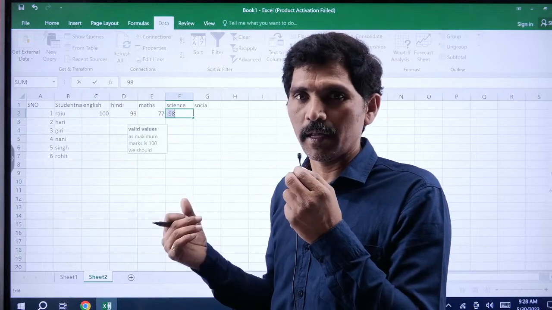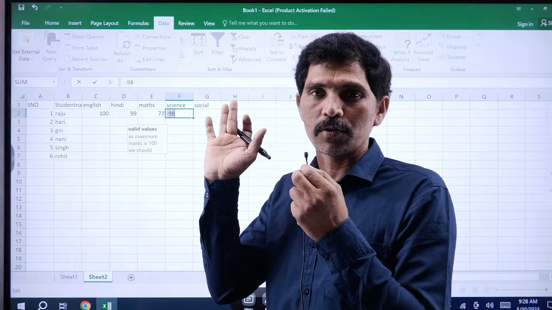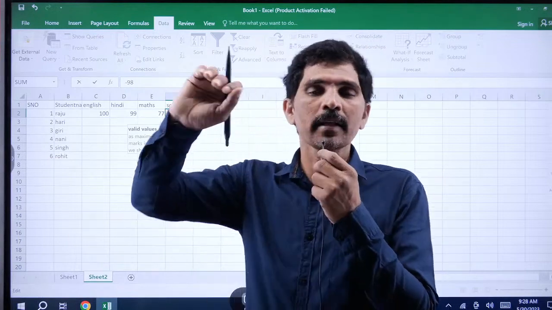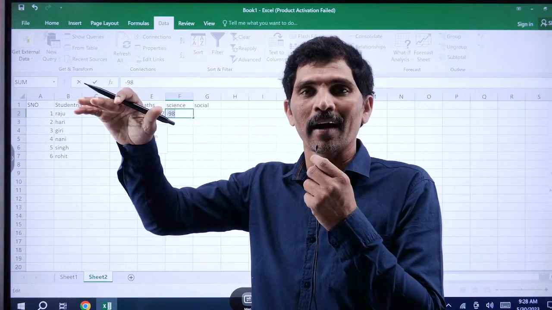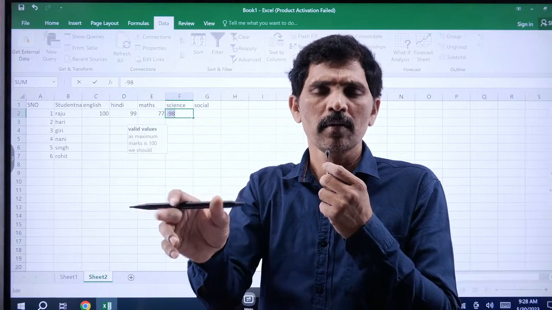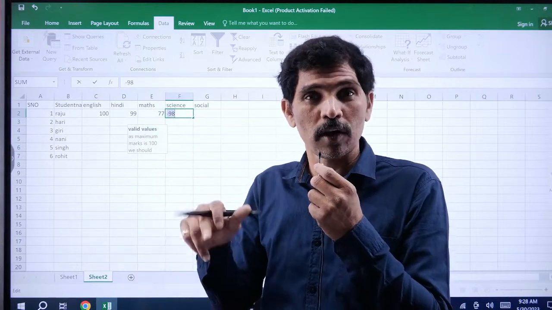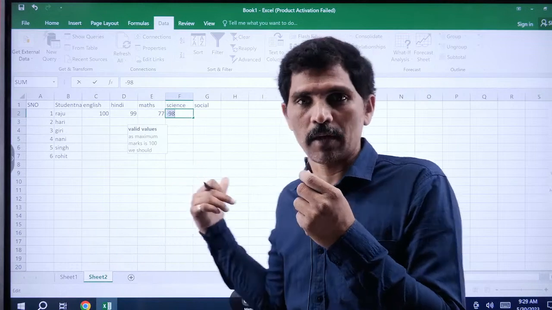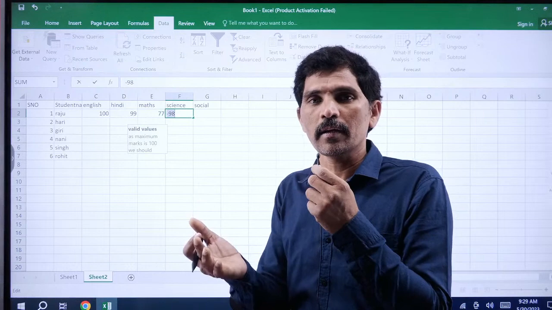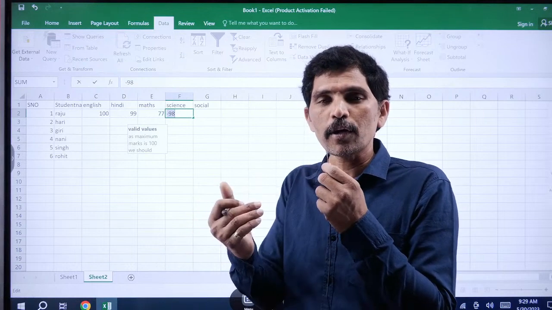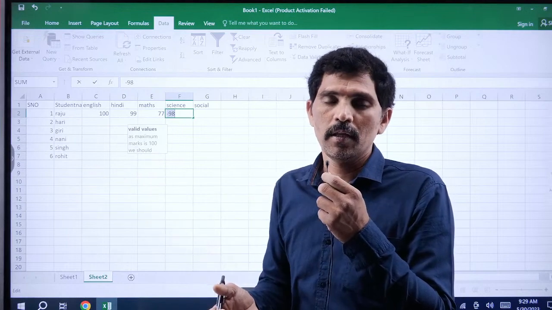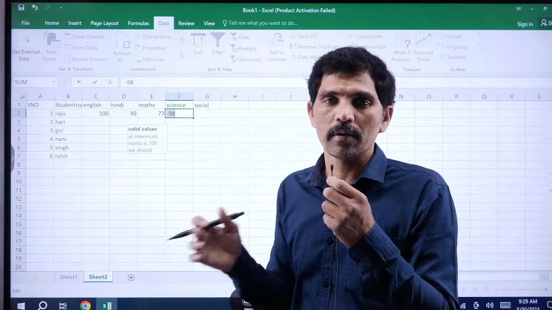Stop, the error message, will be used for that. Now what is the warning? Warning means we are guiding the user that you are going wrong, you are giving a value other than that specified. But if you want to accept it, you can continue or cancel; those options are given. Once again I will show that. When it shows that it is a warning and not valid, if you want to continue, that means you are accepting the same value in the cell. If you are not accepting, it will be removed.